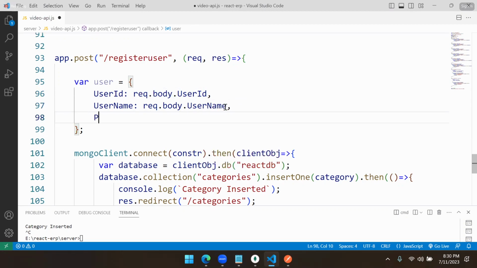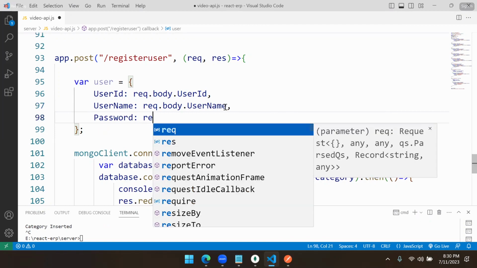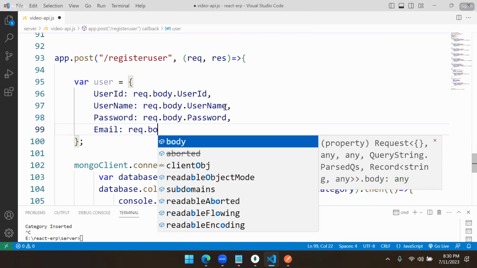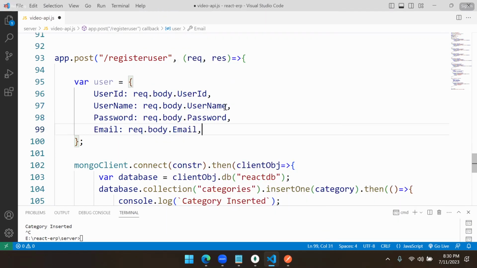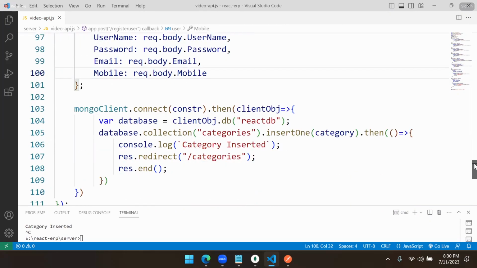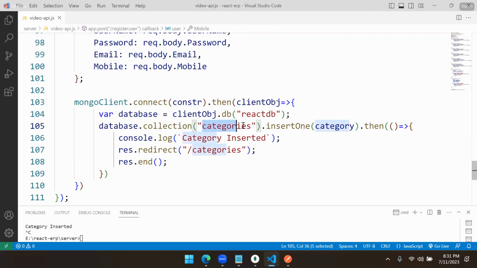Next what? Password. Password is request.body.password. What is the next one? Email. request.body.email. What is next? Mobile, request.body.mobile.